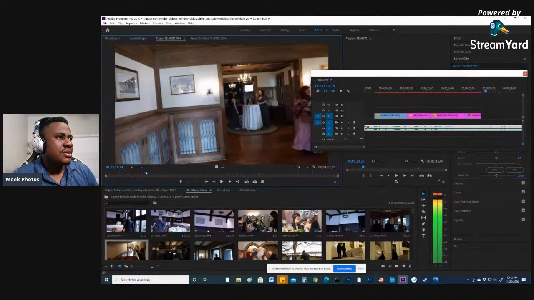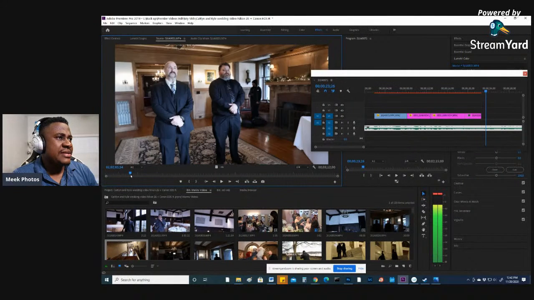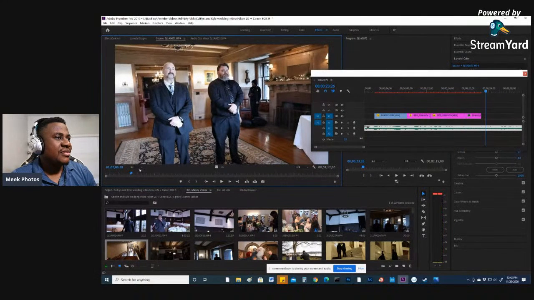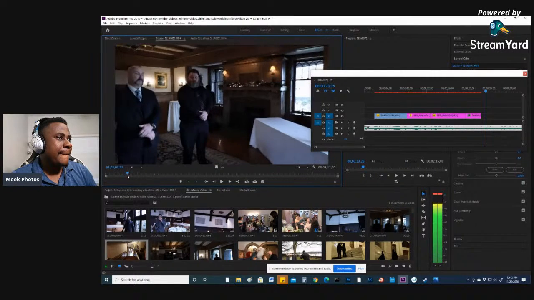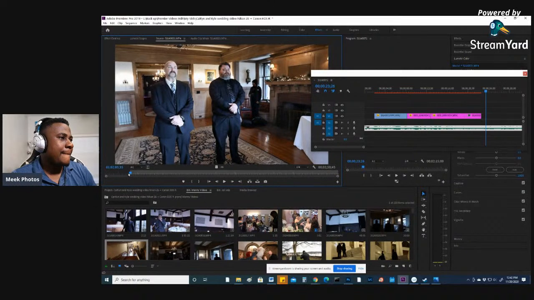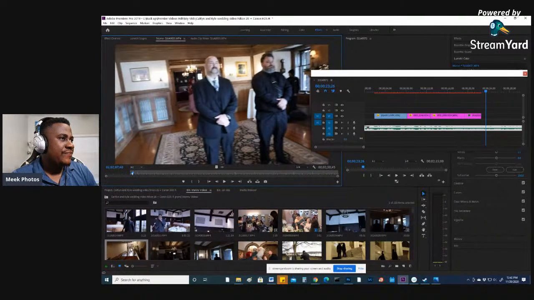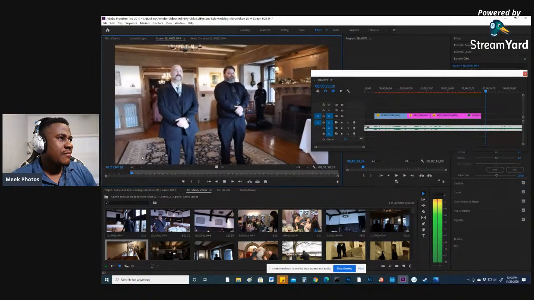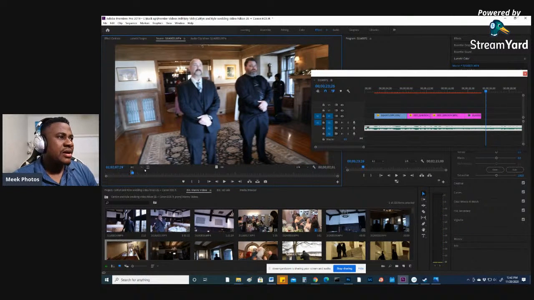All right, let's cut this. Okay, this is good. I kind of like this scene because that's her dad and her stepdad. I actually don't remember which one was the dad, which one was the stepdad, but one was the dad and one was the stepdad. So this is very important for her, so I'm gonna make sure I cut this in. And if you look carefully, that's my wife standing back here. She was the second shooter for the day. I just want a little bit of that. I think that might be good enough.